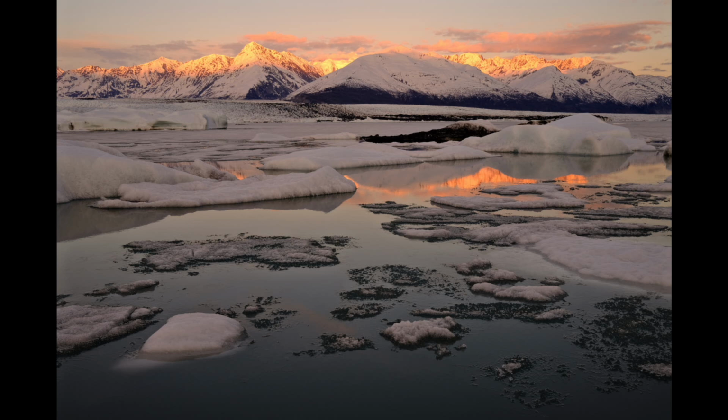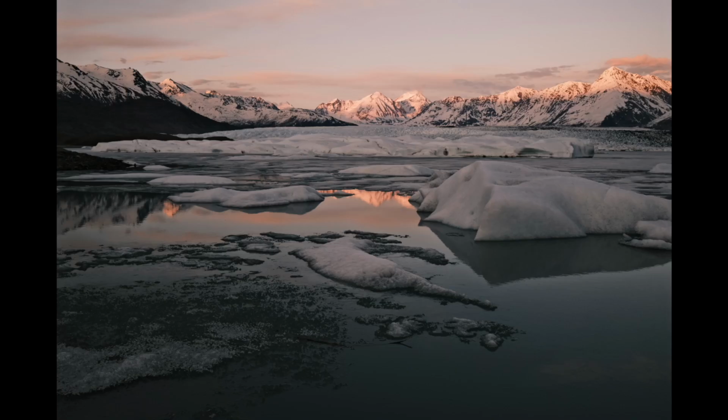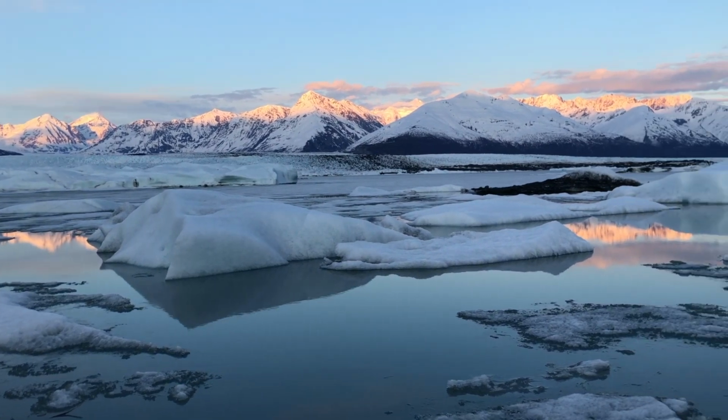Of course, I got to shoot a wide angle, so I pulled out the X100V with its little 23mm f2 lens on the front. Here I've switched to Classic Chrome and cranked the clarity way up. I think this gives a really gritty look. Just kind of a nice contrast from the other stuff I'm shooting this evening. And the light's progressing nicely. It's turning out to be a pretty good evening.